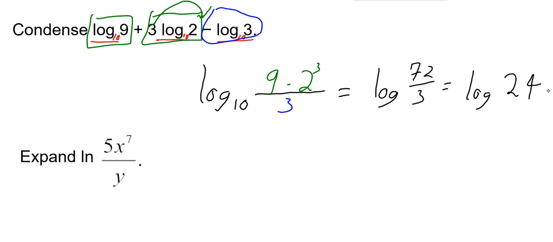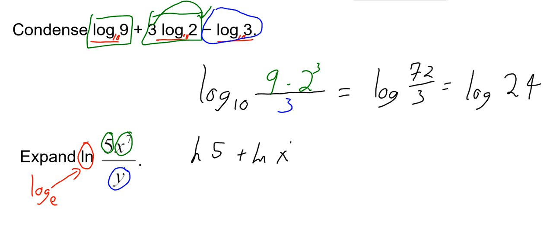Expanding this, notice I can expand even with my natural logarithm. I know that's just representing log base e, but we don't write it as log base e, we just write ln. These same rules apply. As I'm expanding, I think of this inverse rule: since we're going the other way from the problem above, anything on top is going to be a positive number, anything on the bottom is going to get a minus sign, and every term is going to get an ln. So I get ln of 5 positive plus ln of x to the 7th minus ln of y. I want to make sure, notice I have an exponent here, so I should use that property. So my final answer is ln of 5 plus 7 ln of x minus ln of y.